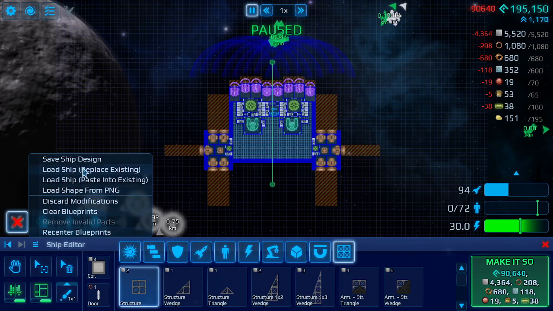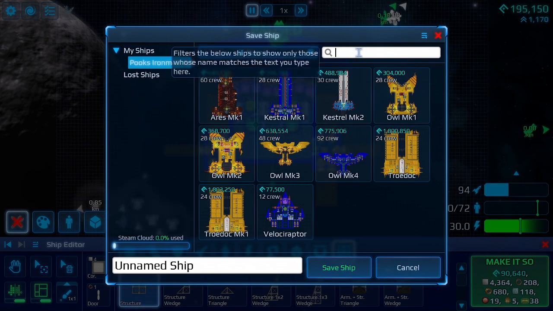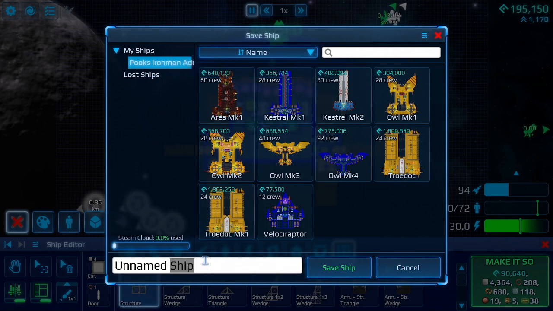What I'm going to do here is save the ship design. And we are going to call it the Icarus. We'll put in the Pook's Iron Man thing for upload. We need to save it here. We'll call it the Mark 1.